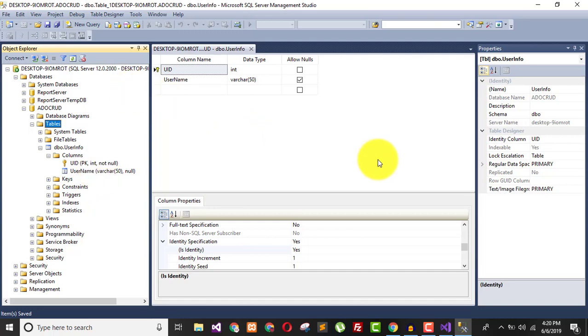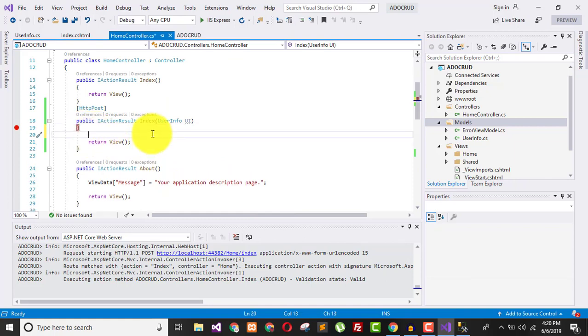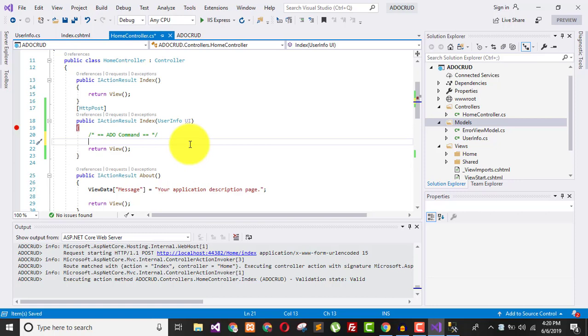Now it's time to create the ADO.NET command. So we will create the ADO.NET command here under this ADO command. Okay, when we have received information, we need to process that, and we can only process this information with the help of ADO in this project. Okay, so what we need to do is create a SQL command. We need to define the query, or define which procedure we are using. But first of all, we are working with a query. We need to open the connection, and when the connection is open, we need to execute that query, and then we are done. So before all of this, we need to create a connection.